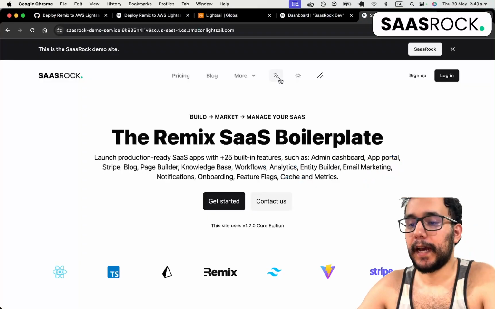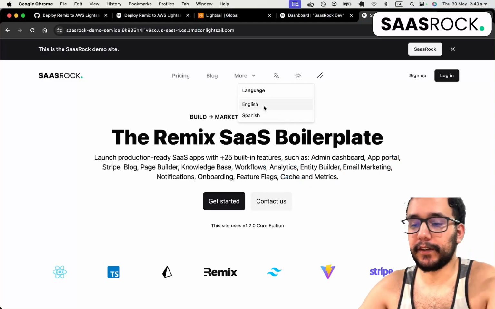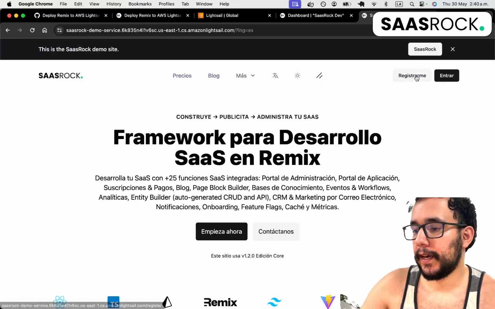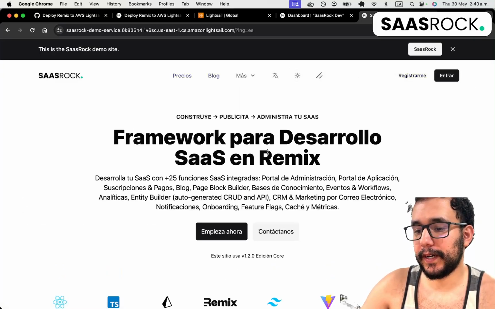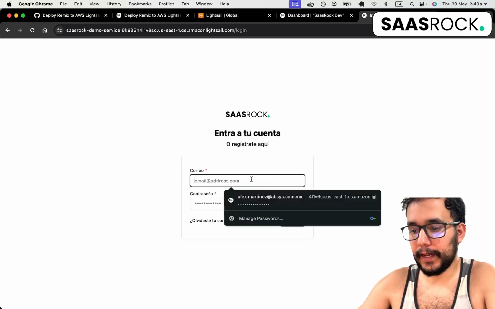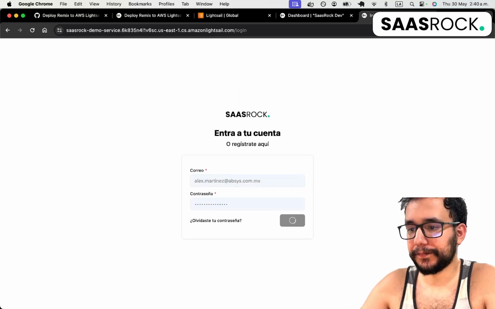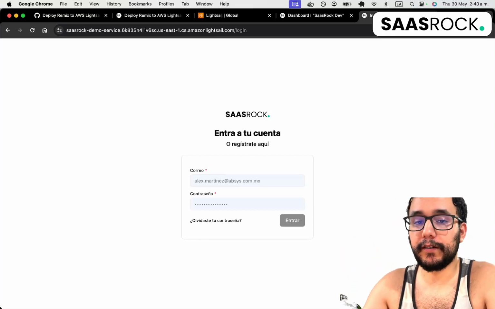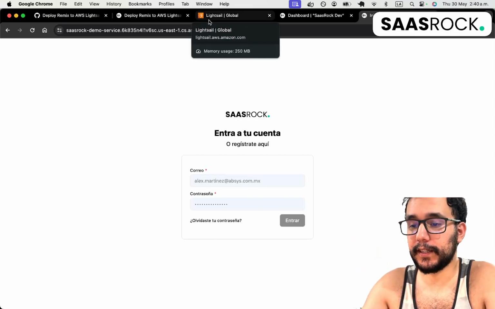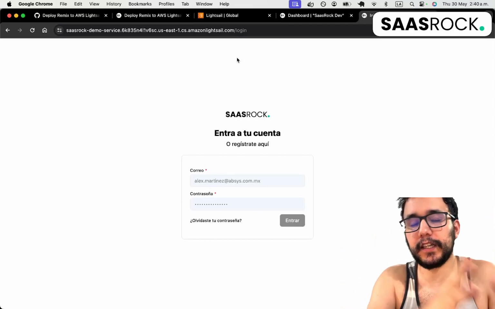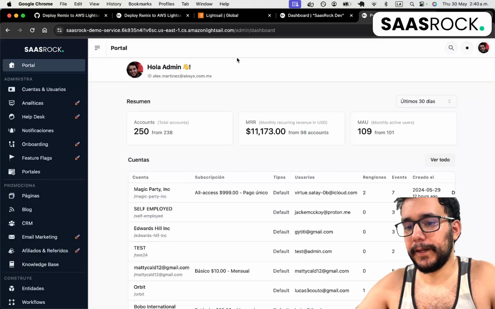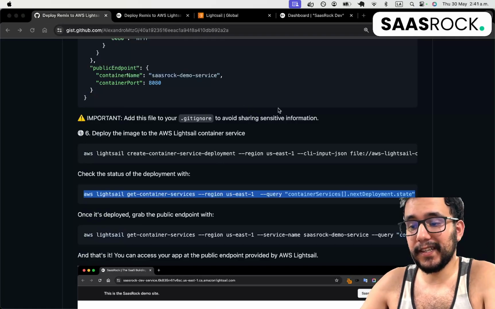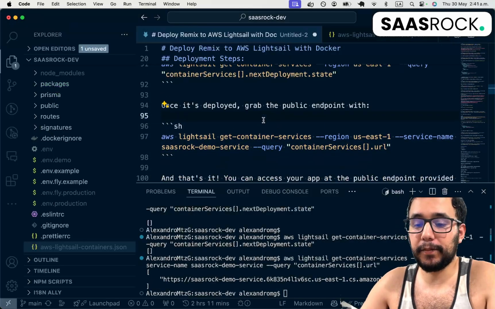Okay, it's working. I'm just going to make sure that internationalization works by switching the language and going inside the application by using my user. This is a nano instance, so it should be faster if you increase to a bigger instance, or if you put your database as close to your container as possible. So it's working, and I guess that's it, because the next steps are just to update deployments.